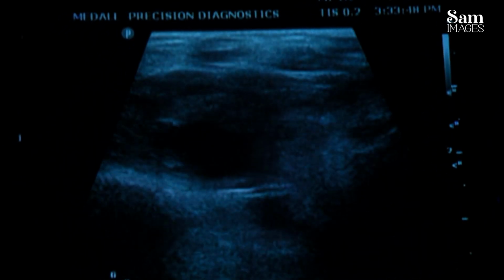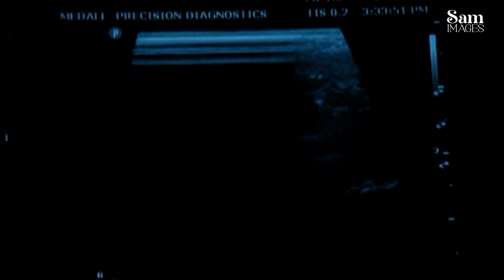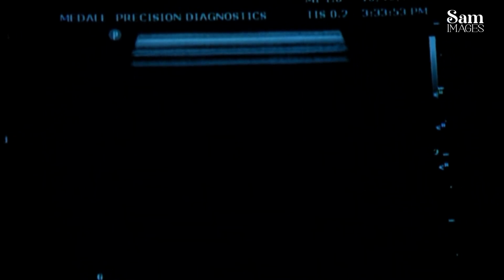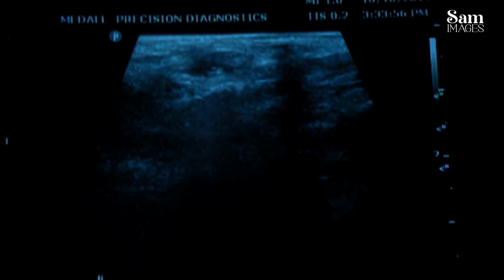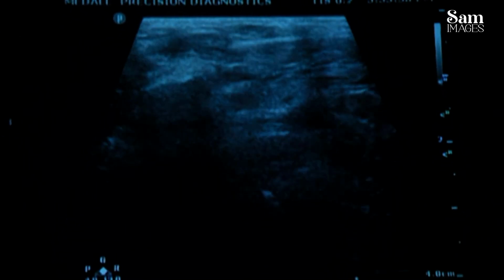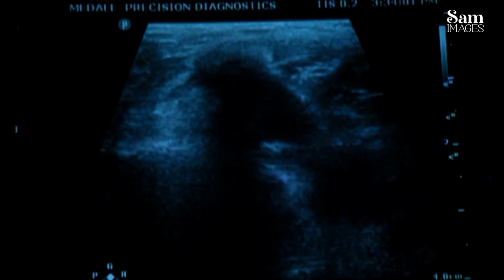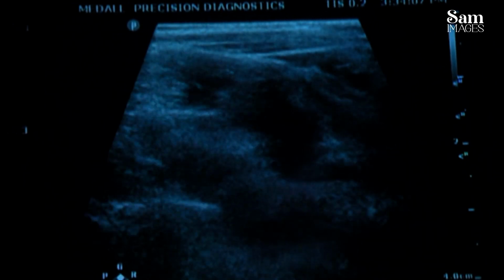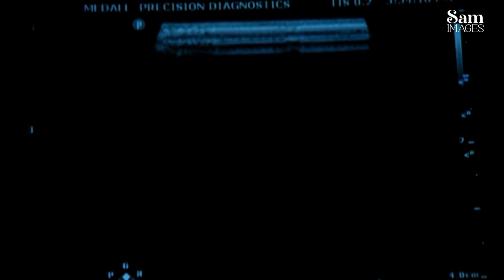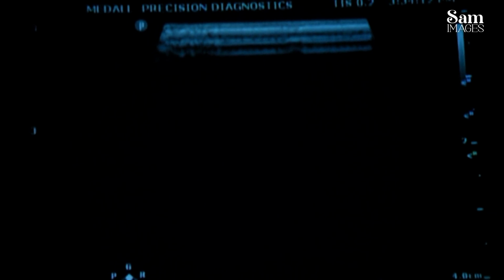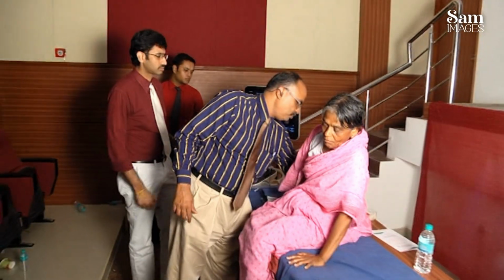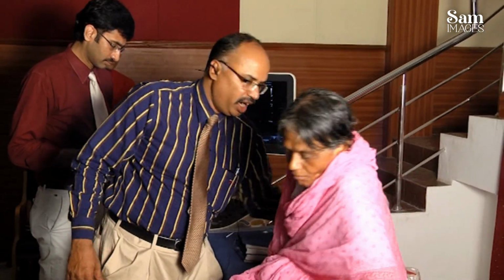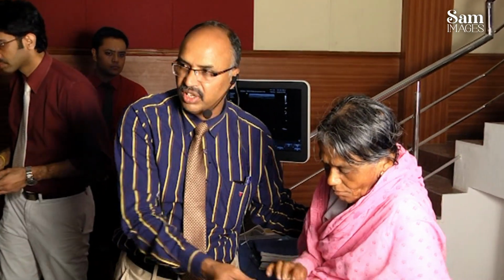And then supraclavicular and the posterior triangle. In this posterior triangle, any nodes that are there, you can see. You have to do it in cross section as well as in longitudinal section to look for the lymph nodes. Okay, that is about the cervical lymph nodes. So this patient has a periapical abscess or periapical lesion and cervical lymph nodes on the left side.